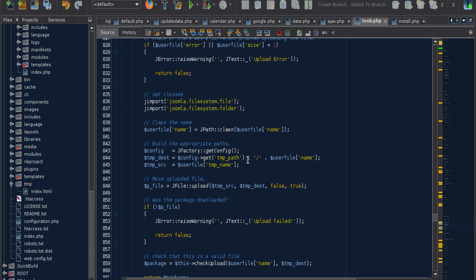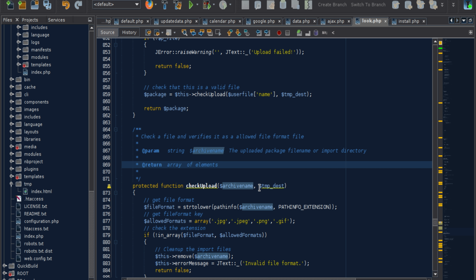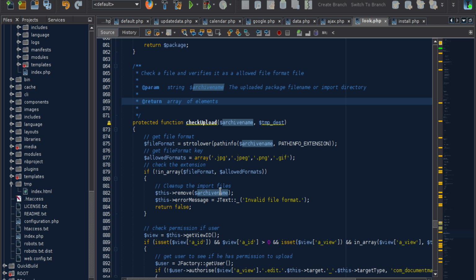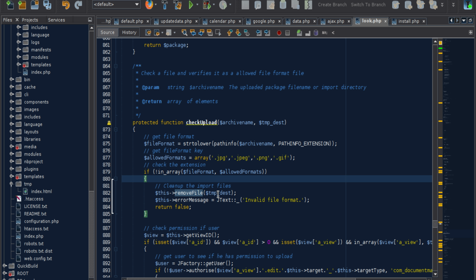It's just where we're going to keep the file until we're happy that it's safe. And so, okay, we've got it in the temporal destination. We've moved it up there. And now we checked if something happened. Yeah, fine. Do the check upload. And here, if we now find that this actual file is problematic, we're going to have to remove it. So we're going to have a little class here, and then we're going to say remove file. I think that's right. And we're going to write this little remove file in a moment.